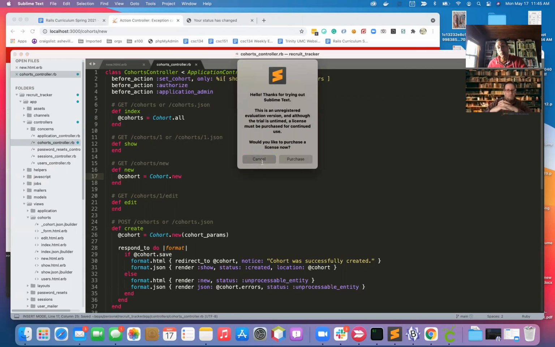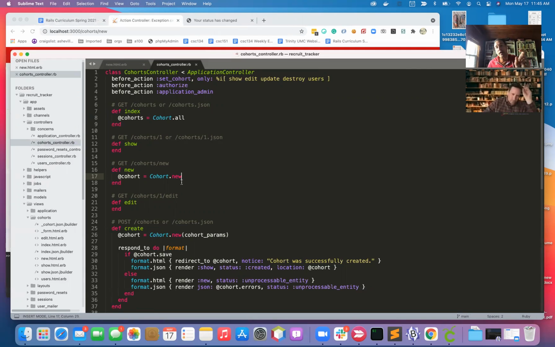One of the points to make is, if we wanted any default values set, there's a couple of different places from a Rails standpoint. You could do that in the database. You could set a default value there, but you could also do that here, and you could add some logic here too. Based on maybe if a current user's role is 5, maybe you have a certain default action that you want for a cohort, as opposed to if they have a different role, you want something else done.